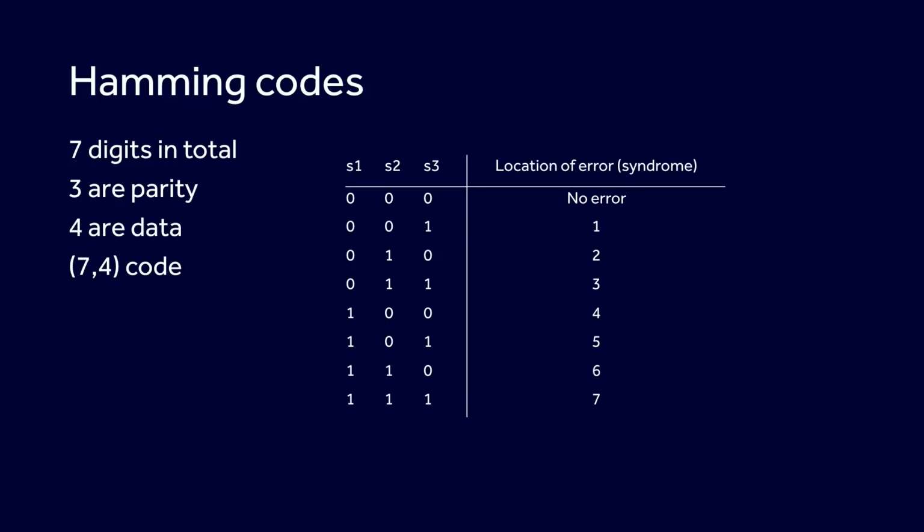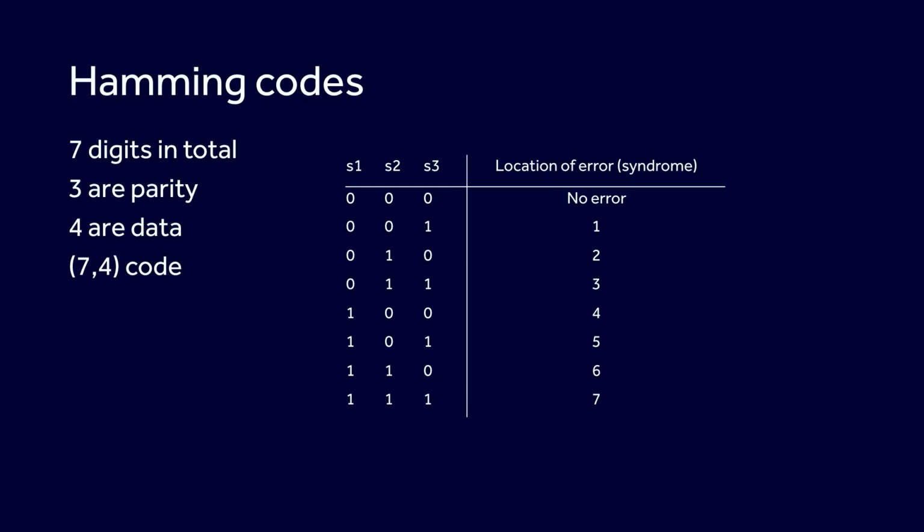And then he reasoned like this. He said, well, maybe this is obvious, but he said an important thing. He said, well, the thing with parity tells me if there's been an error. What if I knew where the error was? I didn't just know there was an error, I knew where it had occurred in the word, in the block. Well, then I could correct it, couldn't I? So knowing where an error is is equivalent to correcting an error.